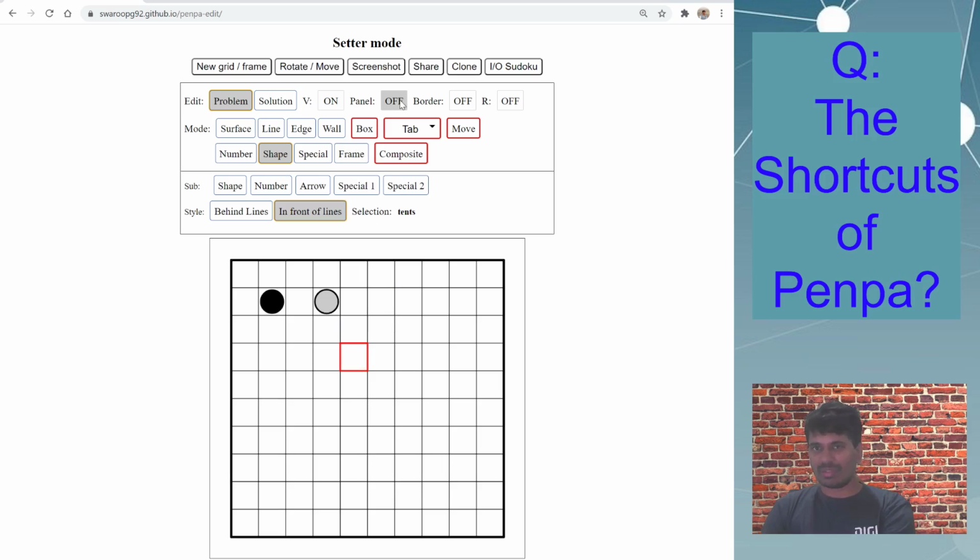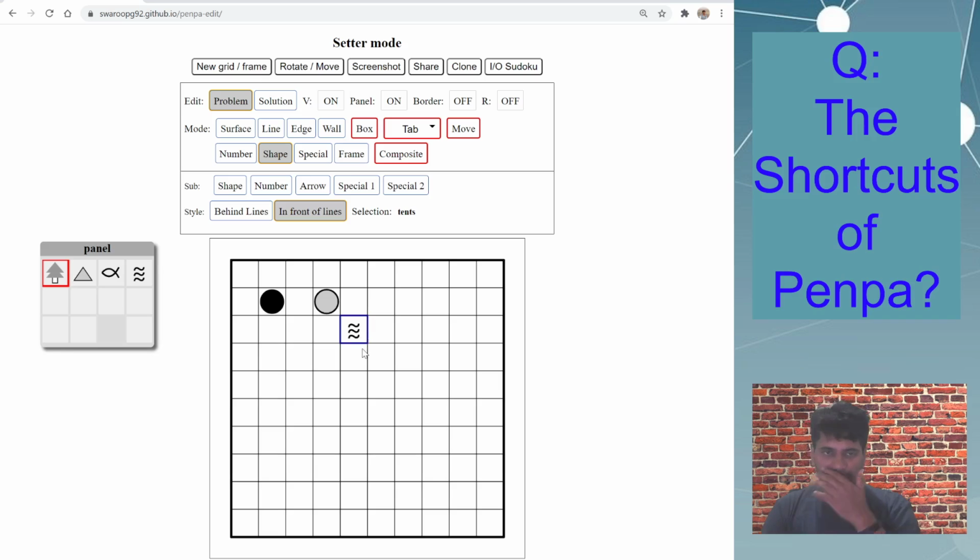But it's always good to have the panel on so that we know which option is which and we don't have to remember. But you can use your number keys to enter the shapes or clues into the grid faster. So that's all for today.